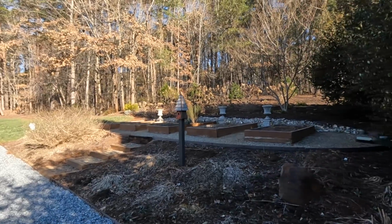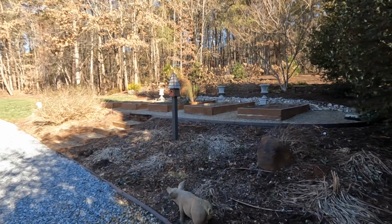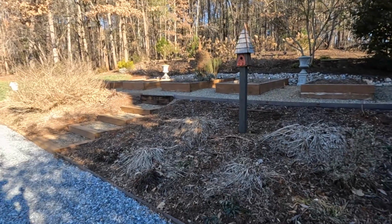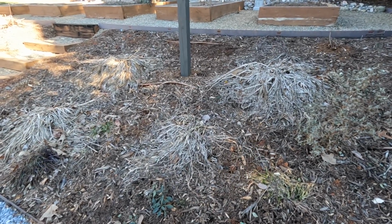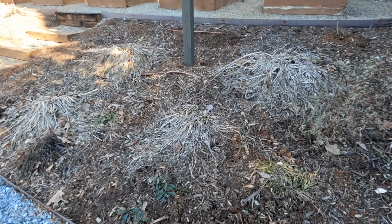So let me show you what we're going to do first, and then I'm going to go through and do some things, but I want to give you an overview of this space. This area really is 3 gardens. We have the cottage garden, which is really 2 beds down here below. It is nice, and like I said, tons of perennials in here. You can see the daylilies, those are all of the grayish brown clumps here. Those need to be cleaned up. At this point of the season, super easy. We literally just go in and pull it and it comes right away.